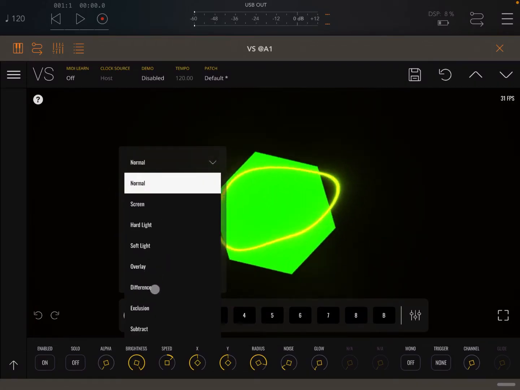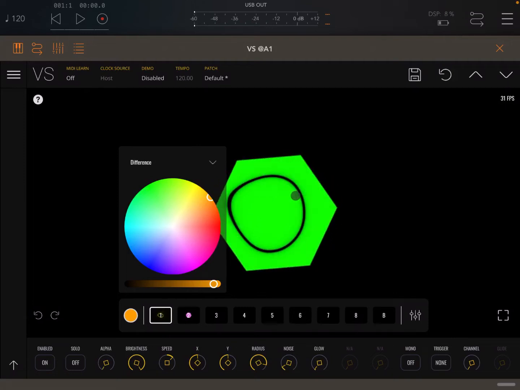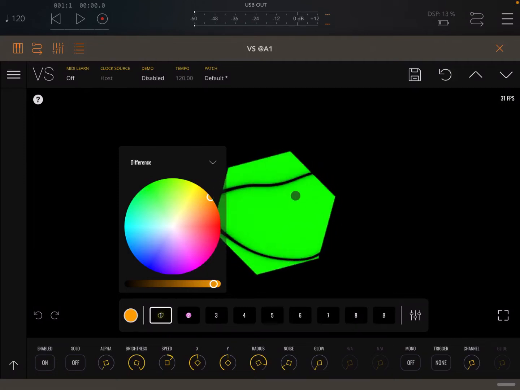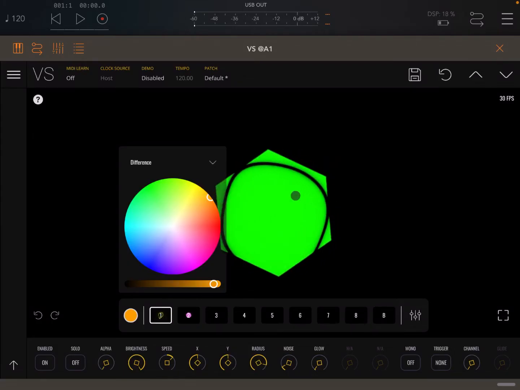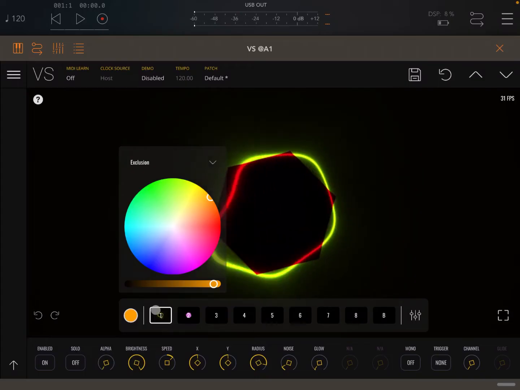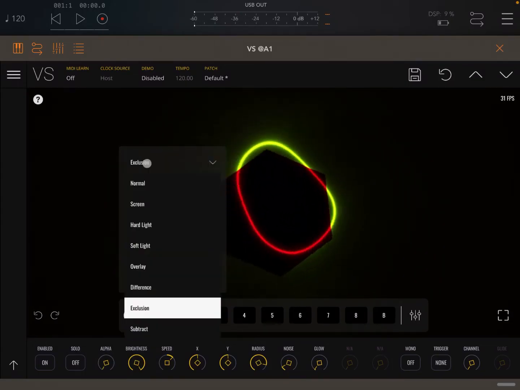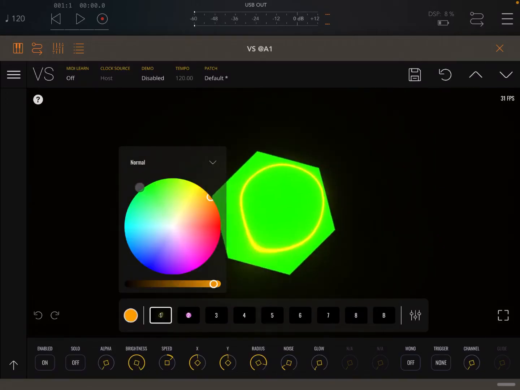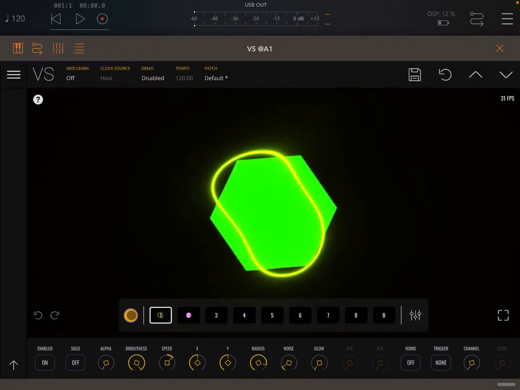So let's go for difference, and you see it's changing the way that it treats the color between one layer and another. Depending on the mode, it can be a difference, it can be subtracted, it can be multiplied, etc. I suggest that you try some of those modes yourself, and you can create some stunning effects. But in terms of the tutorial, let's continue with the normal settings.